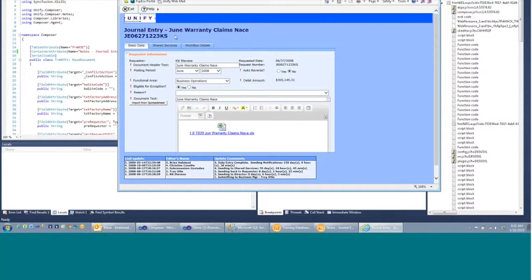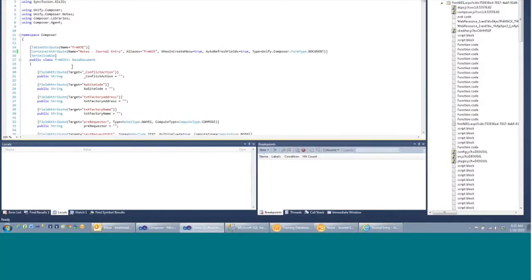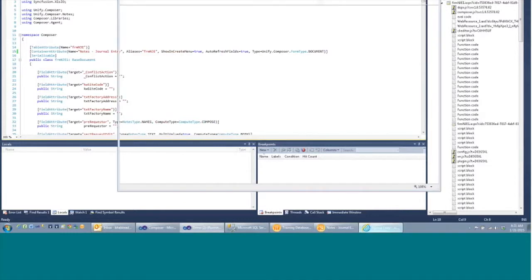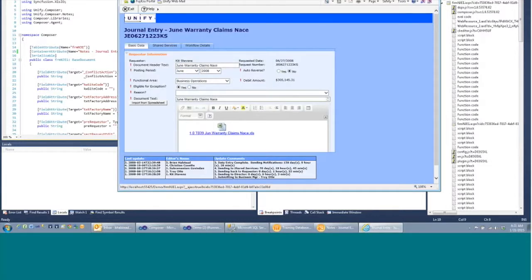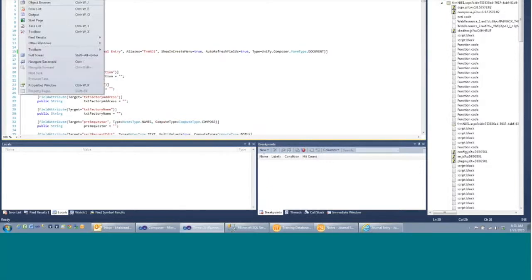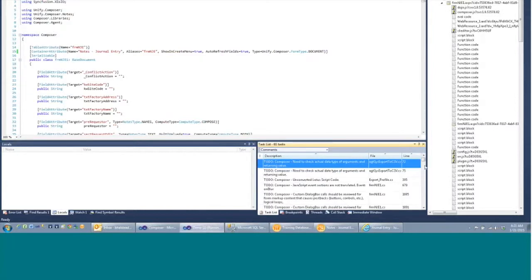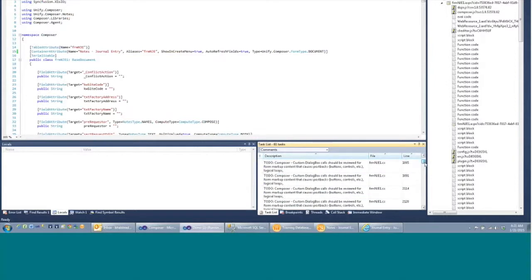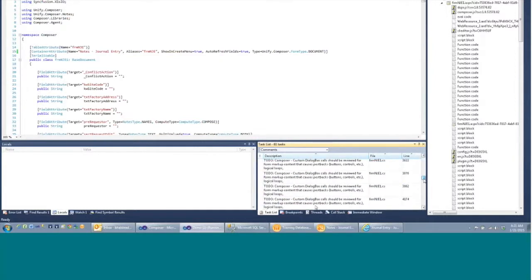Part of the process of doing the conversion, there is a manual portion, which means I would have to go through to-do items. Most likely, if I try to start executing buttons and stuff on this form, it'll probably end up throwing errors because there may be something that didn't get converted correctly. So in Visual Studio, you usually will find your to-do items in your task list, and each to-do item that was converted is displayed here in this task list.